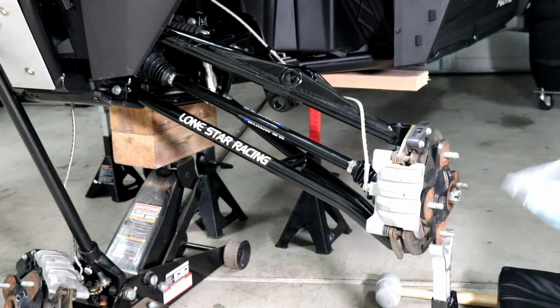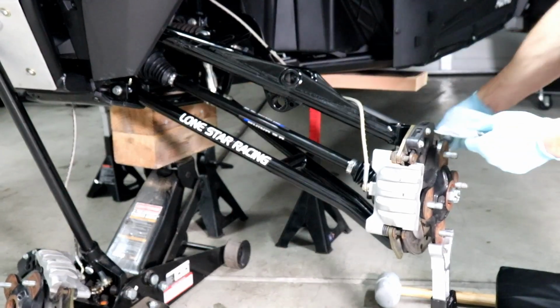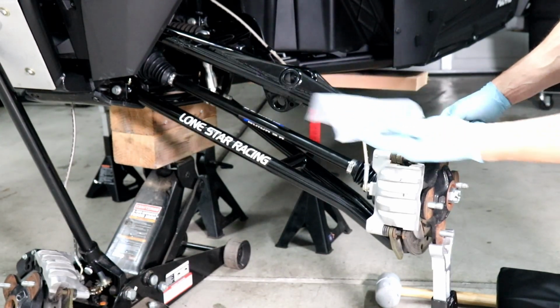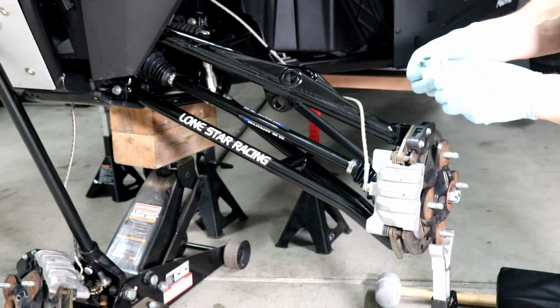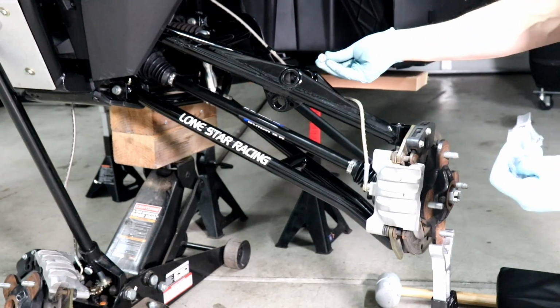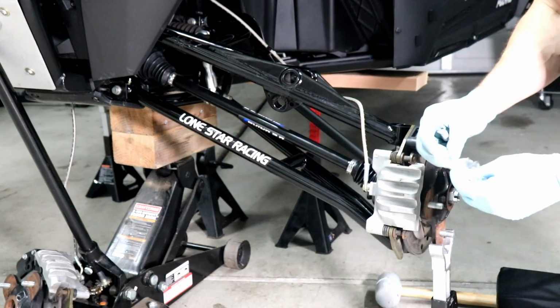Alright, so in the kit you're going to get this bag, which probably you can't see because the sun is in my garage. You're going to get this bag with the bolts that go through for the tie rod to go through the knuckle here. So there's that, and then there's these two shock bolts. Since now the bolt needs to go through this, they provide these for both sides. Washers and nuts.